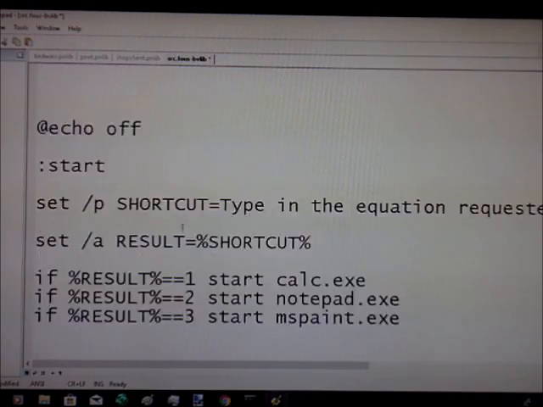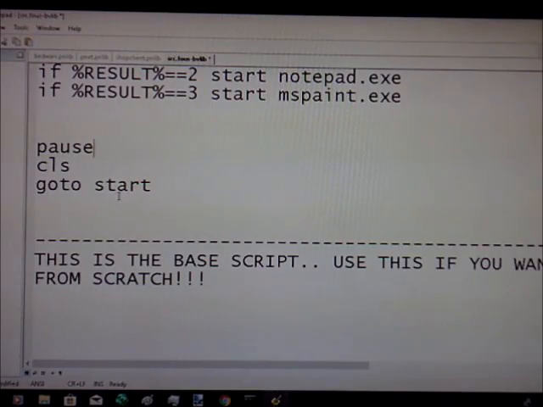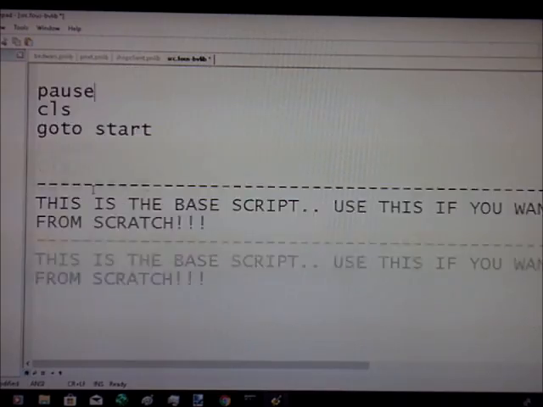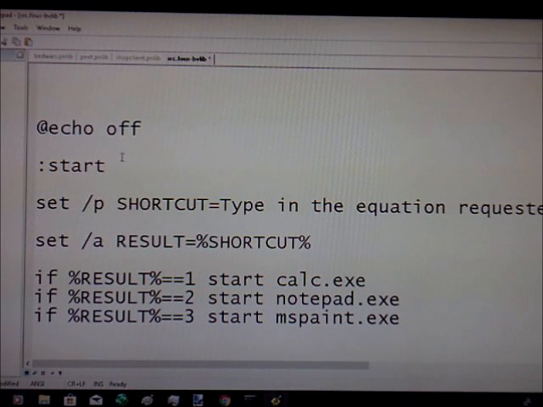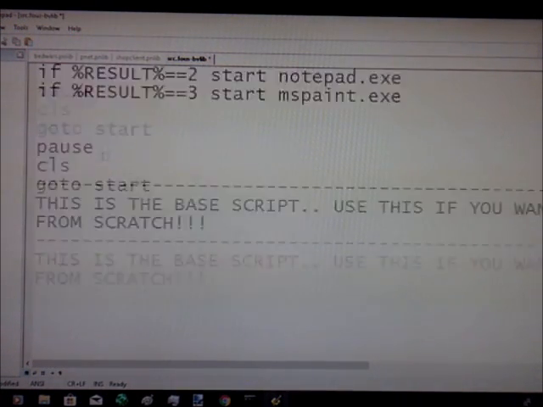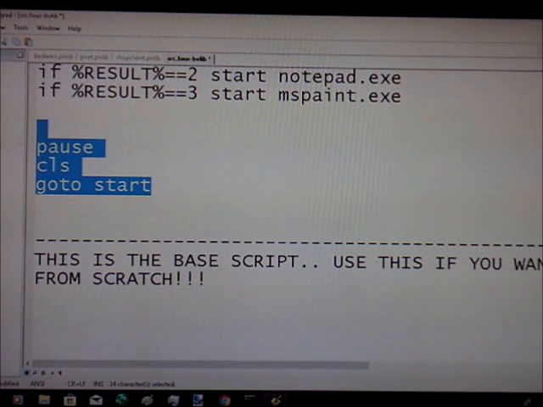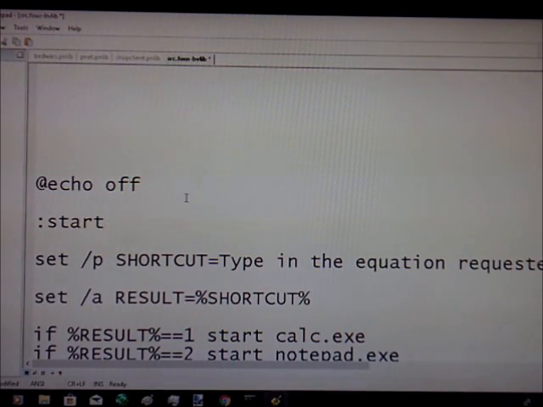It loops the command from start to goto start, and it just keeps on going back and forth every time. So that's only good if you're making programs that go back and forth. But if it's a program where as soon as you type in the number it closes, you need to get rid of these guys and get rid of this guy.